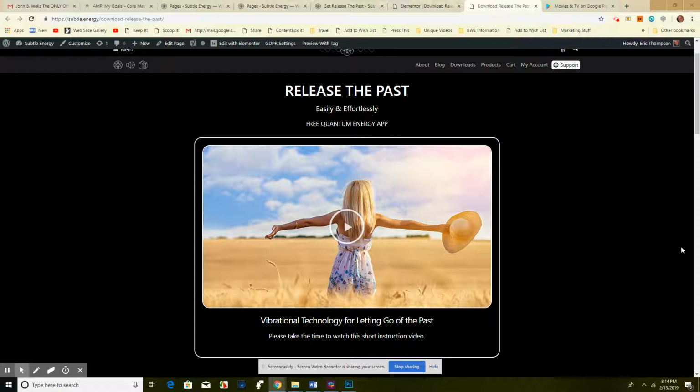Now, by the way, if you're accessing this through a phone, you will not be able to download these files directly to your phone from this page. But you have 2 options. You can download these files to a computer hard drive, and from there, you can use iTunes or any free media application to import the files from that hard drive onto your phone or your tablet. It's very simple, very easy to do. We have video tutorials that teach you how to do this if you're not familiar with that concept, and we'll go over that here in a little bit.